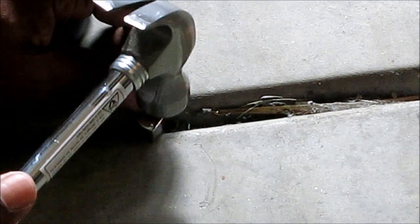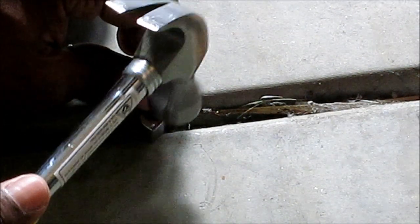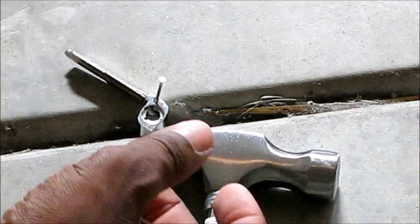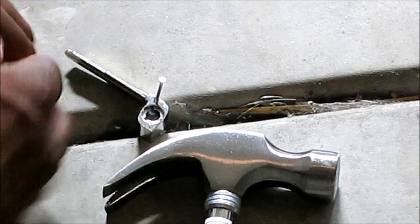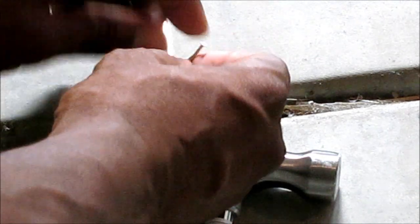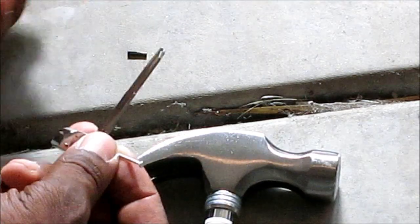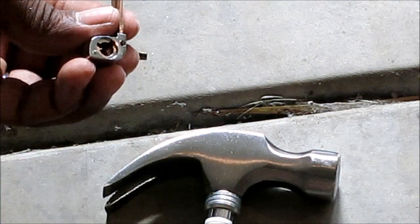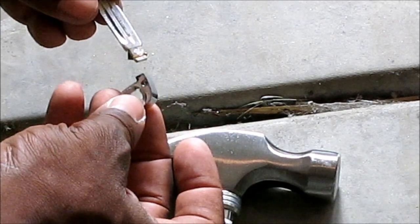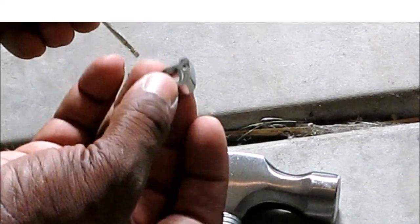So I'm just gonna see, and it's already, the pin has already dropped out, so it's good, not a big deal. Okay, and here's the pin. There, and there is the blade extracted out of the brace.